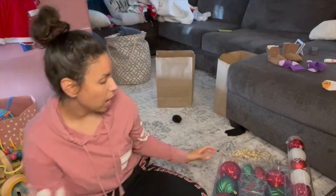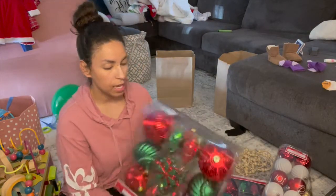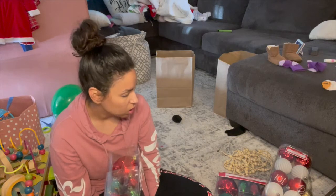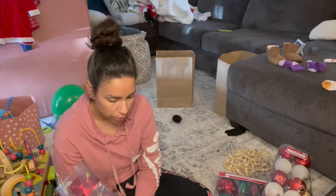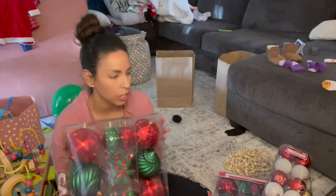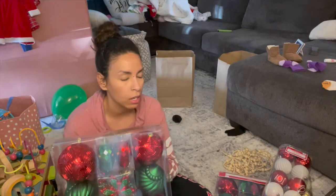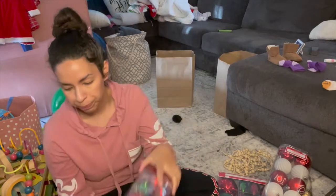And then next I got a two pack of these 18 shatterproof ornaments, and they have the big ones. And they also didn't have a gold. So now that I think of that, I might have to go back. They had a white and gold, but then I was like, that's a lot of different colors. So what I might do is I always save my receipts just in case I decide this is too much, or it just doesn't go. So I might get the same pack of white and gold.